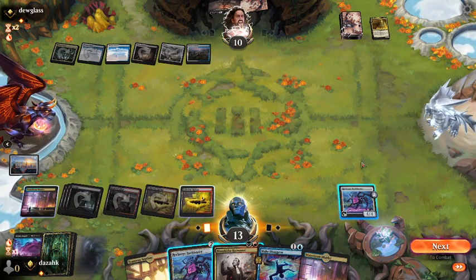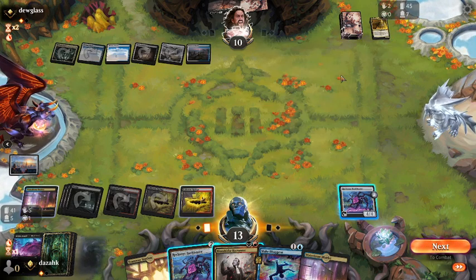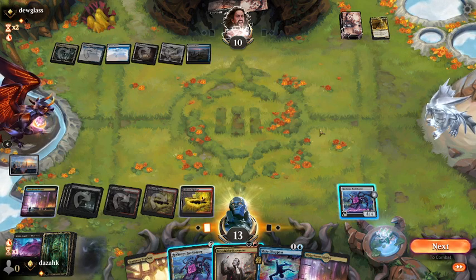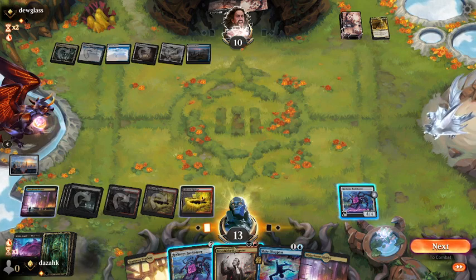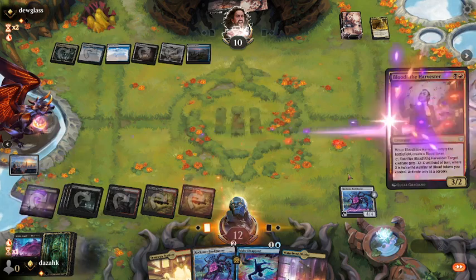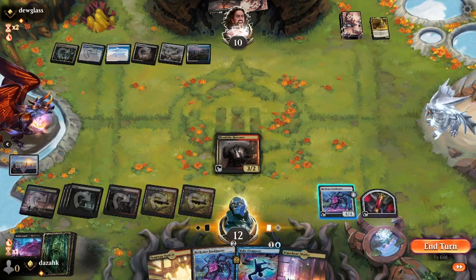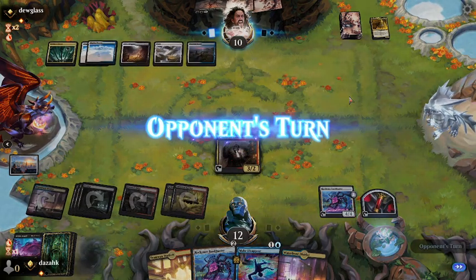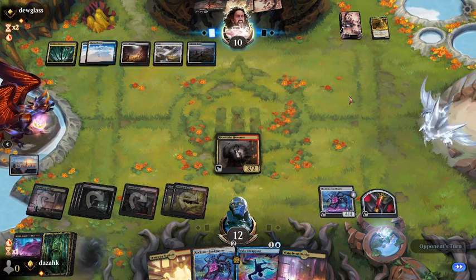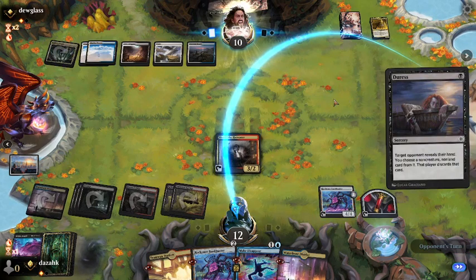Right, we could draw a card off the Bankbuster. It gives us a treasure, but it's not enough. Yeah, let's just play the Harvester. Take a point of damage. Of course, we could have put... Oh, Duress. Okay.